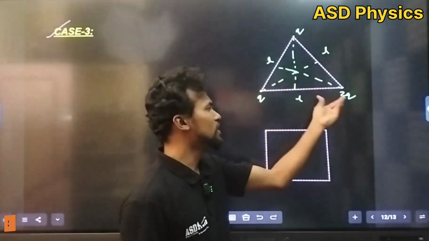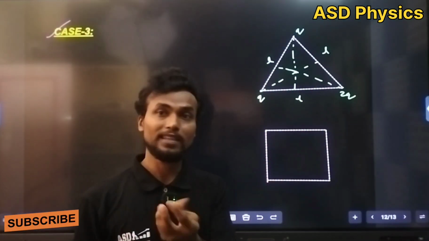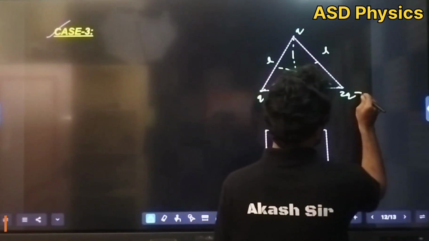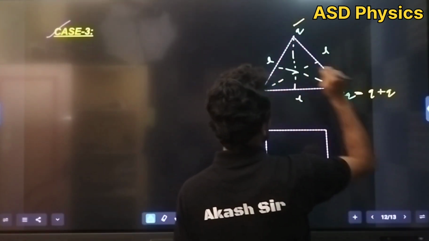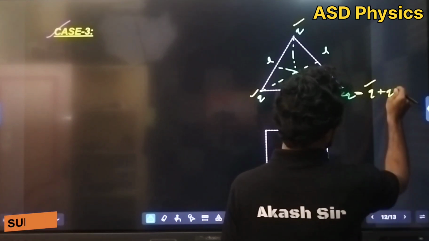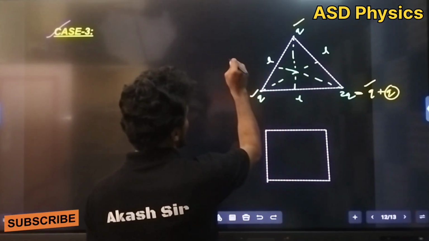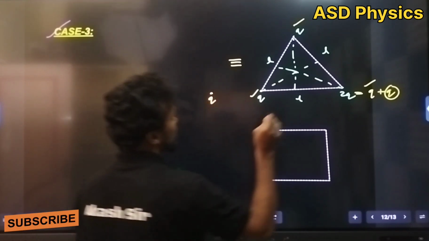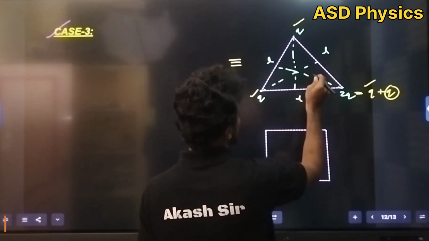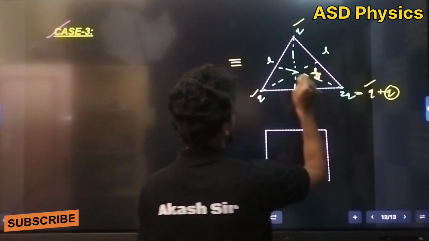This is Q, this is Q. If here, instead of 2Q, Q is there, then our work can be done. So this 2Q we will write as Q plus Q here. This Q and this Q will be adjusted. And what will be left now? Only Q will be left. So we'll draw the equivalent diagram here. This is Q, and see here please, this is L, this is L, this is L. That means this length will be L by root 3 here.